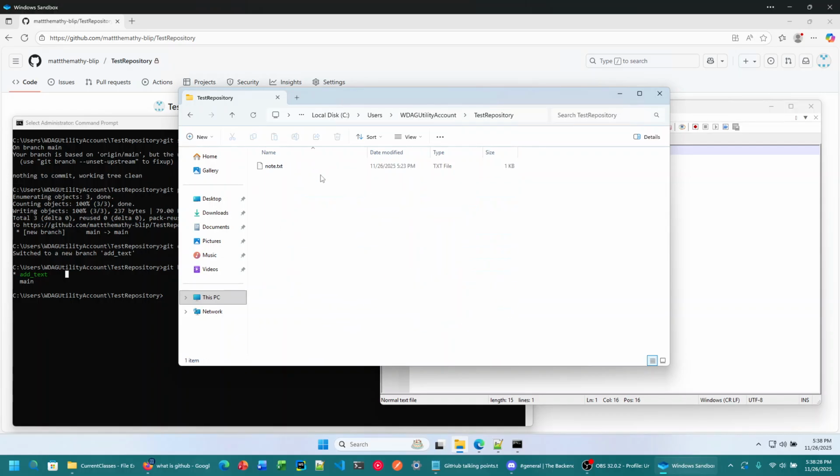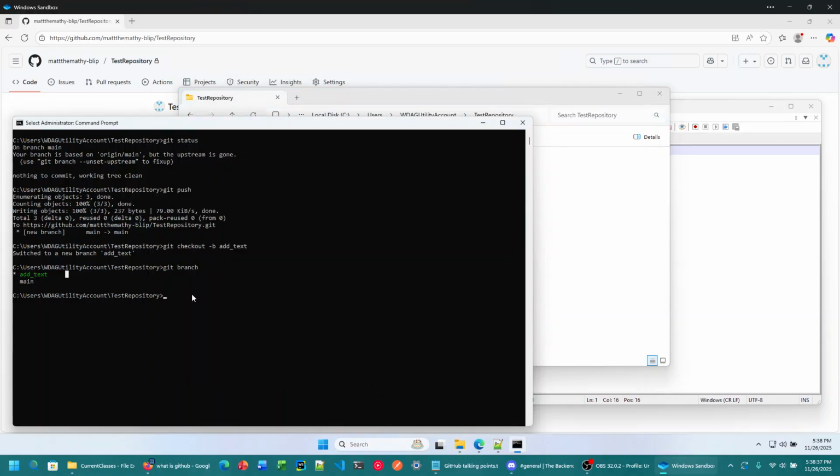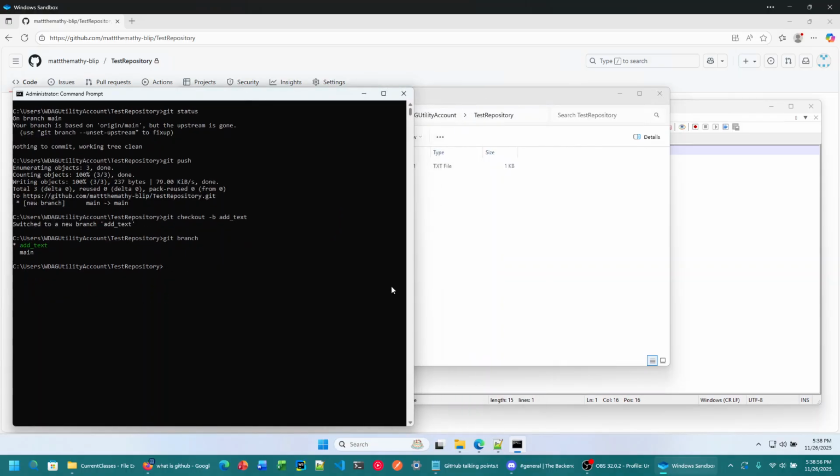Okay, test repository. And we see that in this new branch, we still have note.txt. Basically, you can imagine that each branch saves things. When you make a new branch, you get all of the code that was on the previous branch you were just on, and it's almost like it's copied over to this one. It probably looks different under the hood, but from a basic understanding, it's just copying the branch so that you can work on it in a new space while the other branch is left untouched.